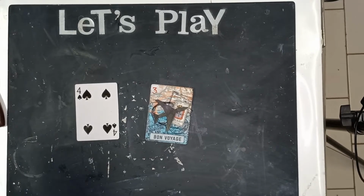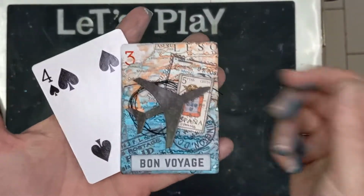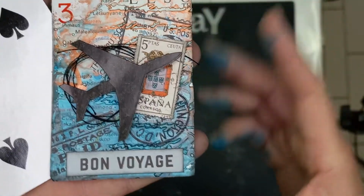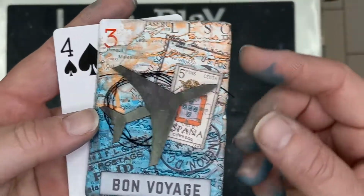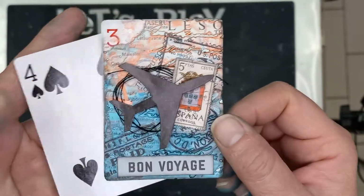This is card 26 in the series. If you can believe it, we are halfway through, another 26 to go. This week we are going to focus on a travel card. So I need you to go and dig out all your travel embellishments and your old maps, etc. And I'm going to show you how to make this cute textured travel card.